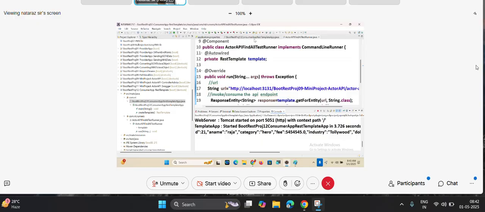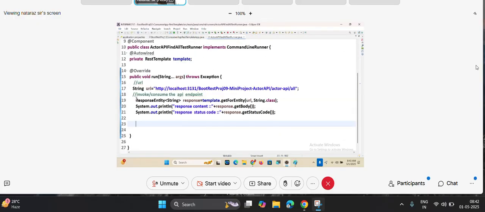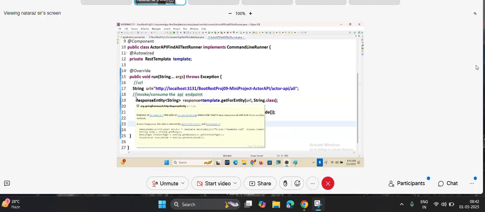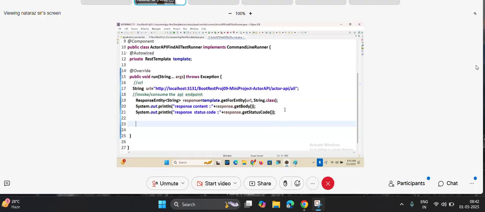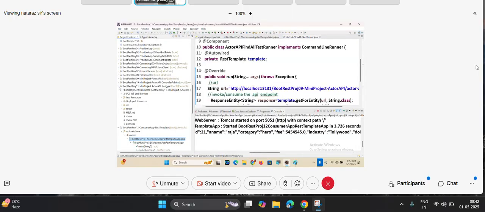I don't want to get it in the form of a String. I want to get it in the form of a list. List of entity objects. But for that purpose, first of all, the entity should be copied this side, right, boss? I think not list of entities, list of VOs.